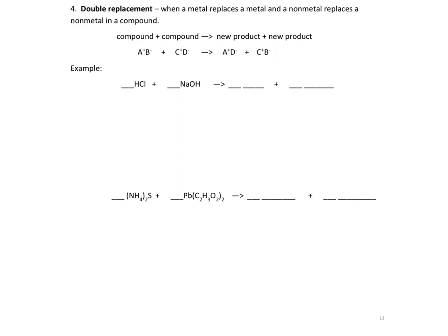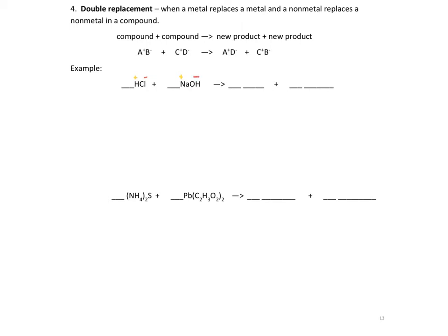Next up is double replacement. Double replacement, you can identify because it's got 2 compounds. It doesn't have any single elements. Let's go look at this first one. What you want to do in double replacement is split them into their positive and negative parts. For hydrochloric acid, HCl, the positive part is hydrogen, and the negative part is chlorine. You can find these on the charges on the periodic table. For the other compound, sodium hydroxide, sodium is the positive, hydroxide is the negative.